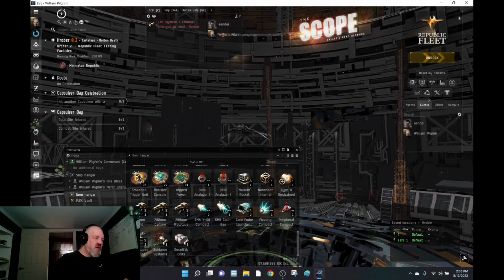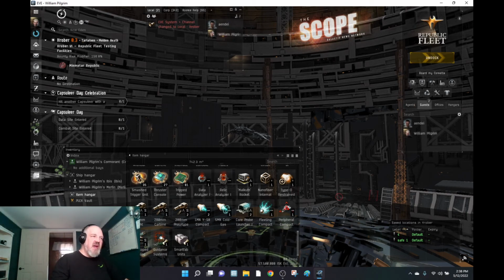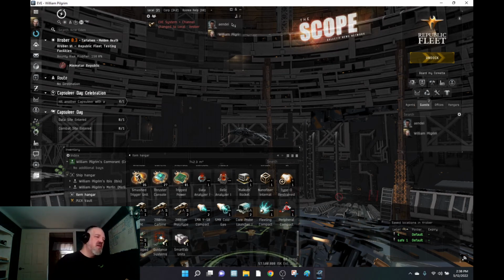And I've been able also to accumulate some junk. But I'll be able to get back out into my wormholes. And what I'm going to do is use this as my hub that I can blow stuff up in. And if somebody else is in system hanging out, like earlier, that's why I stopped playing. They were hanging out outside of the station. I can just go scan some sites down and do that instead.